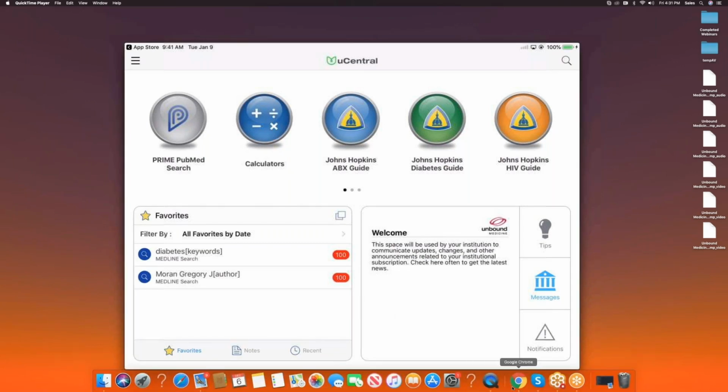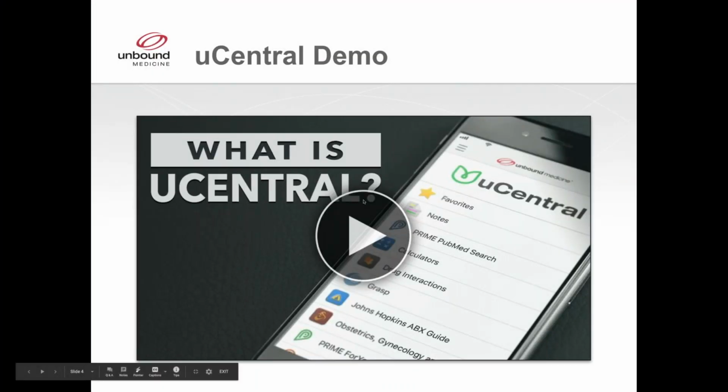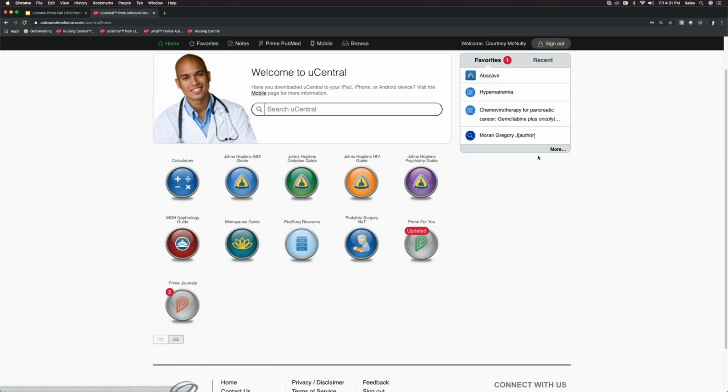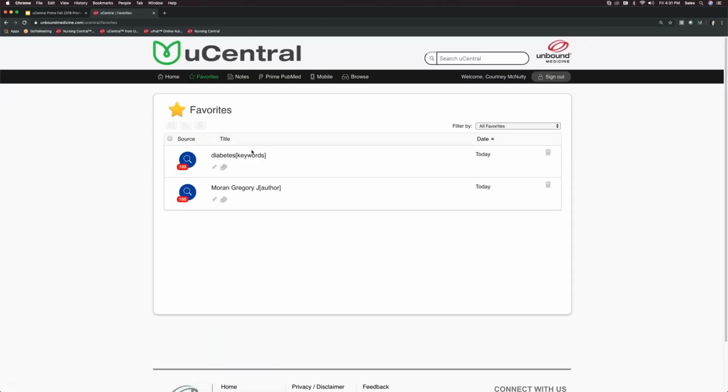If I go over to the web component, you'll see I have all of the same information. On the right-hand side, I have my favorites, so the author that I favorited, as well as my keywords.